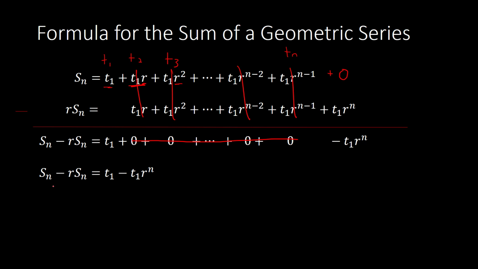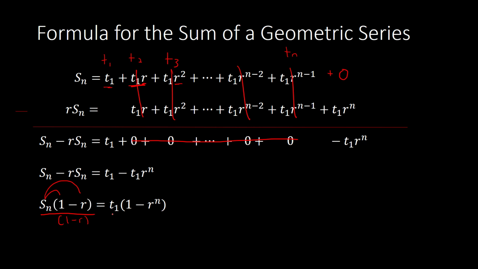And then from here, my objective is to have a formula that is solved for s sub n. Looking at the first two terms on the left side, notice they both have an s sub n in common. So I can factor an s sub n out, and in parentheses I'm left with 1 minus r. Because s sub n times 1 would give me back the s sub n, and s sub n times a negative r would give you a negative r s sub n back out. So from here, to solve for s sub n, I can divide both sides by 1 minus r.